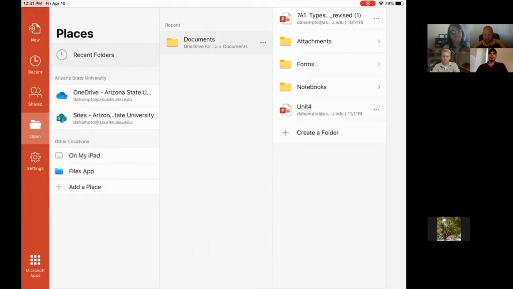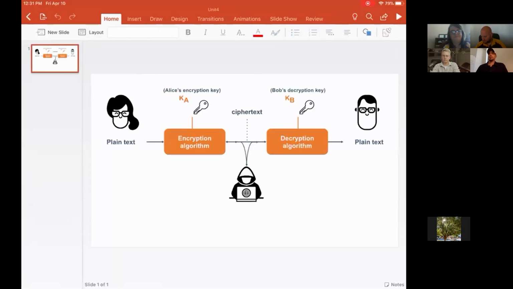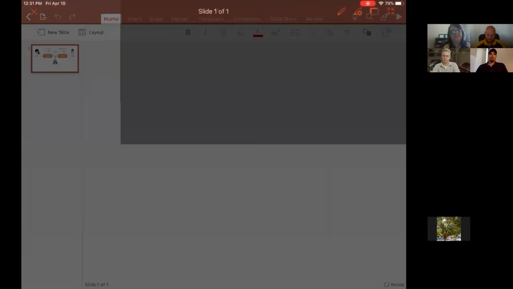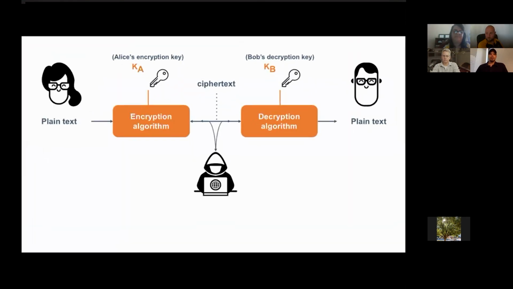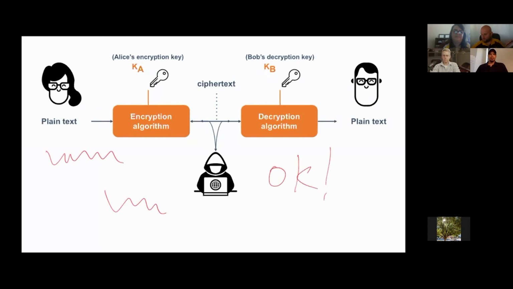Let me take a look. So there we go. I had to click on Zoom. So I'll actually pull up some old one here. So when I just put it into presentation mode, take my pencil here, and I can draw. Okay, let me see what that question was.